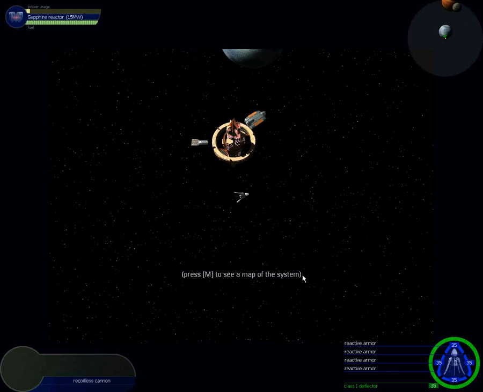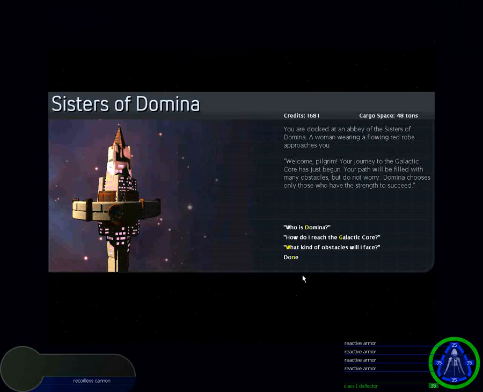Let's go ahead and dock with this. This is the Sisters of Domina. You adopt an abbey of the Sisters of Domina, a woman wearing a flowing red robe. Can't read today. Red robe approaches you.